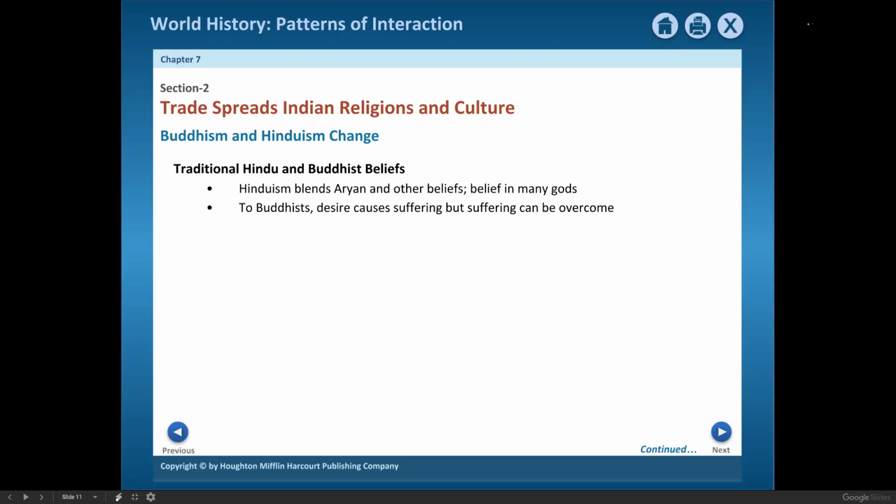Now, sometimes it's going to be a point blank bullet list of Buddhism is this, this, this, Hinduism is this, this, this. There's going to be some that are interacted together. Okay, so you've probably all done a Venn diagram before. If it falls only under Buddhism, write it under Buddhism. If it falls only under Hinduism, write it only under Hinduism. If it falls in the middle, or if it's an iffy chance, write them in the middle.